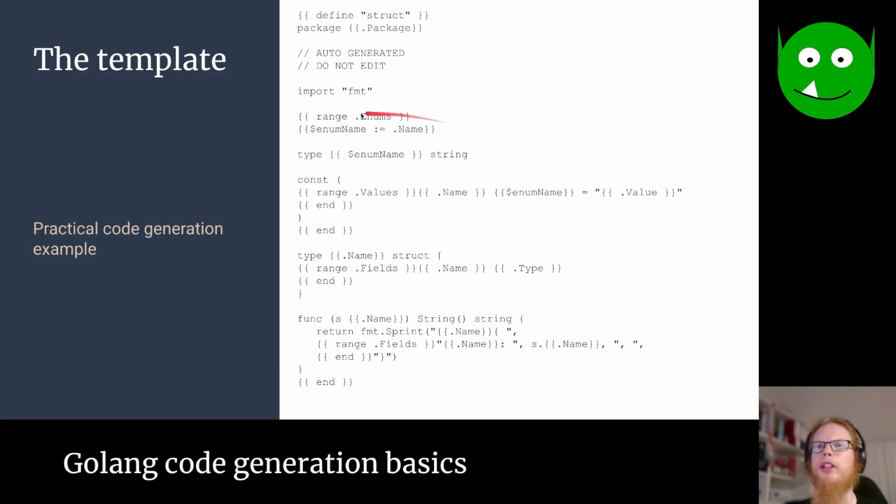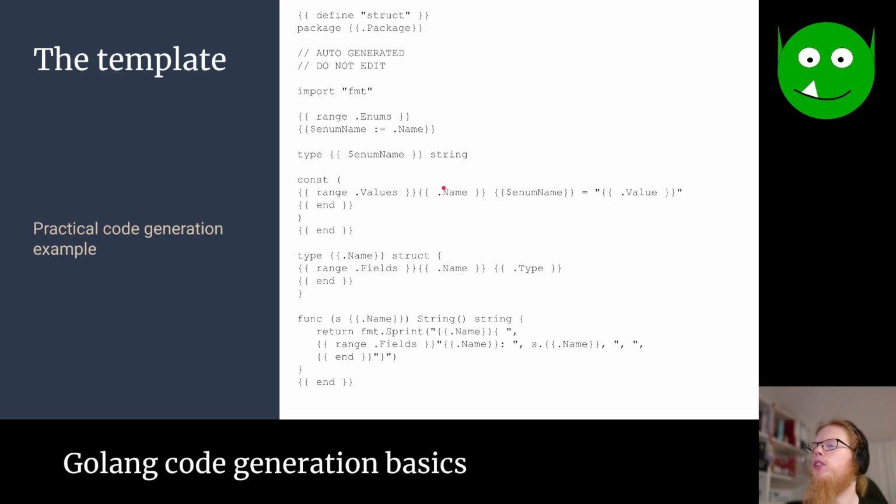And now there's another directive I haven't talked about yet. With the $ sign, you can create your own variables inside the template. In this case, when iterating over enums, the name of that enum is not accessible when we also iterate over this values range. Then name is actually the name of the enum value. So the name of the enum we're in would be lost. So this is why we save the enum name to this variable. Now we can access this, and this is how we iterate over the enum values.